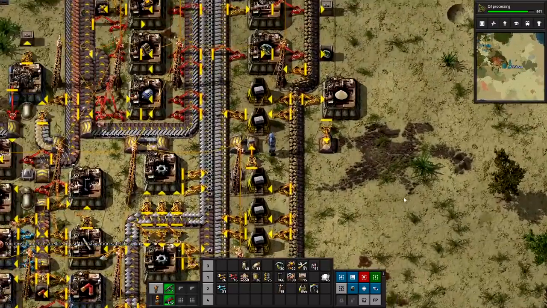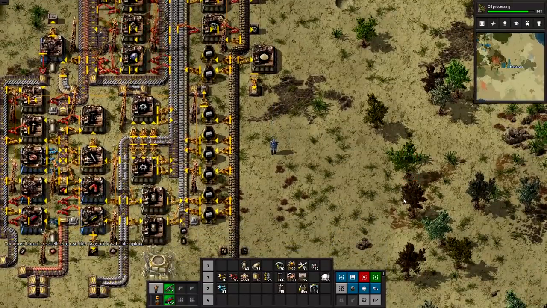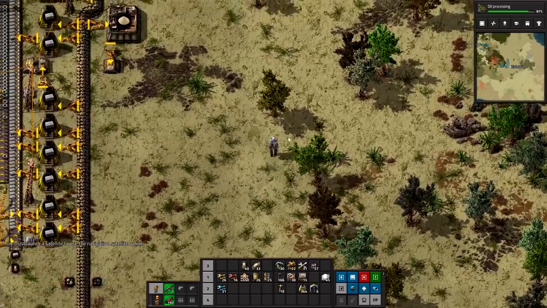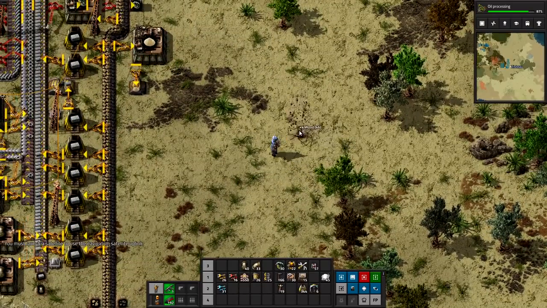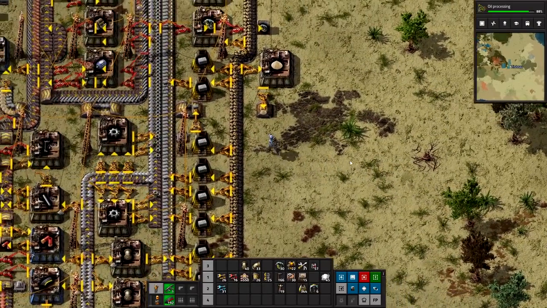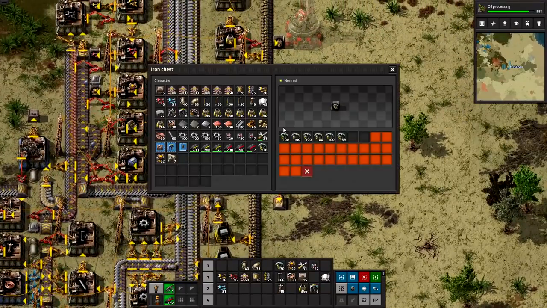I'm trying to remove them as I'm trying to follow the instructions provided by the blueprint. I'm trying to place the things on the ground, and I'm removing trees and rocks, and I might accidentally remove the blueprint and that kind of thing. So we're going to clear out a lot of space.